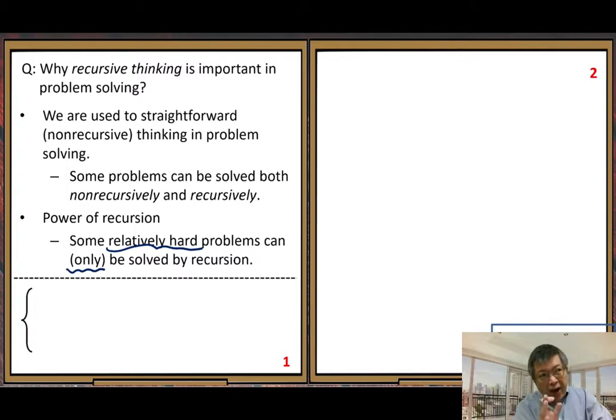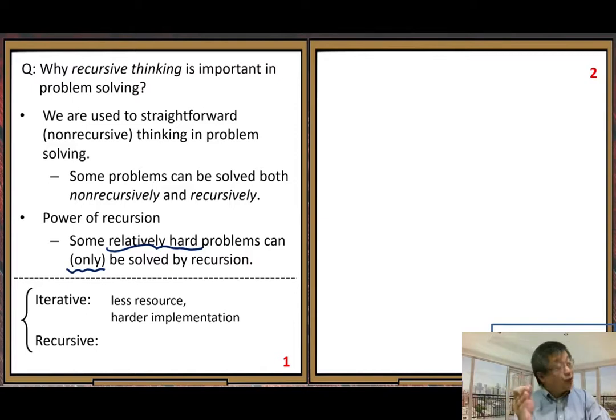Now let us compare advantages and disadvantages a little bit here. First, the non-recursive method, which we call the iterative method. So we do it by iterations without recursion. Then the recursive method.